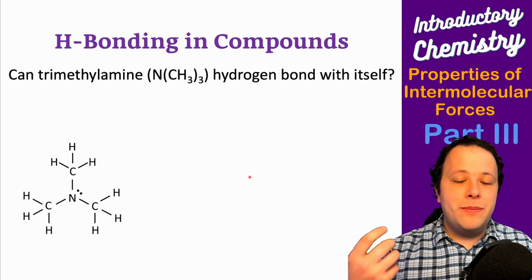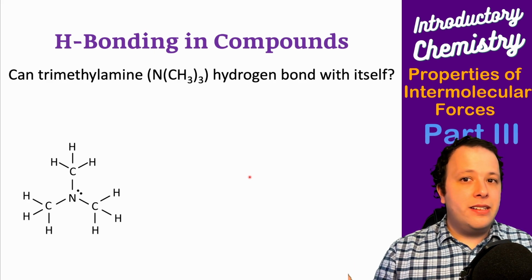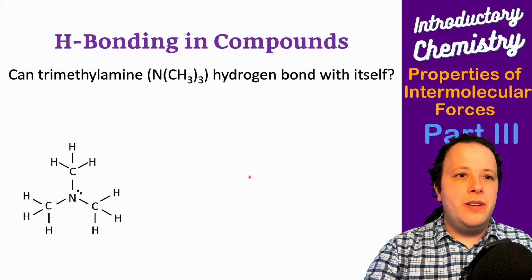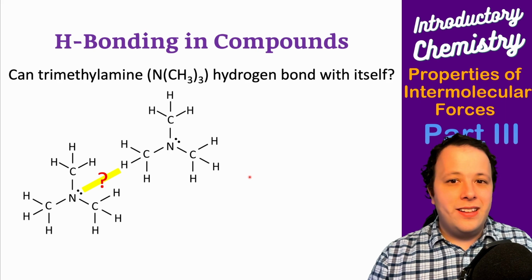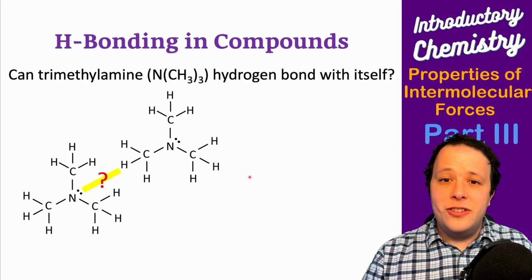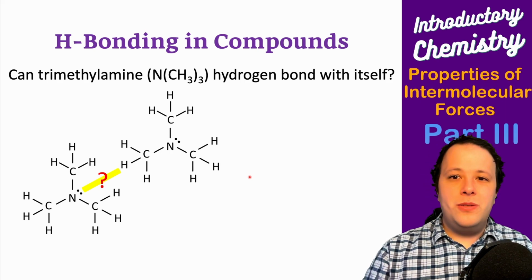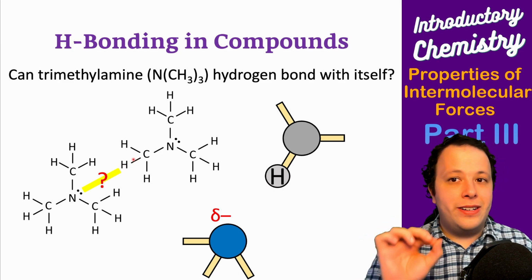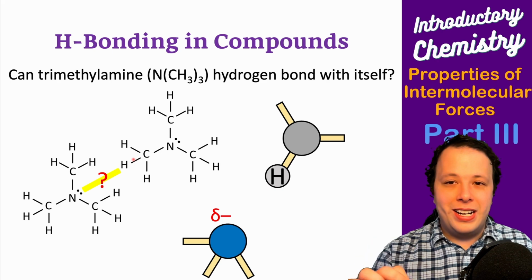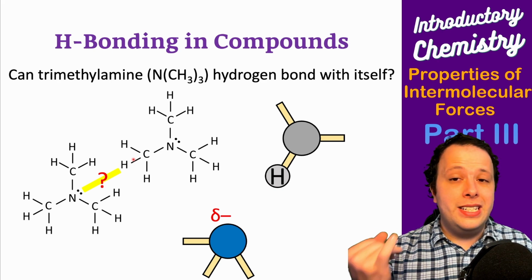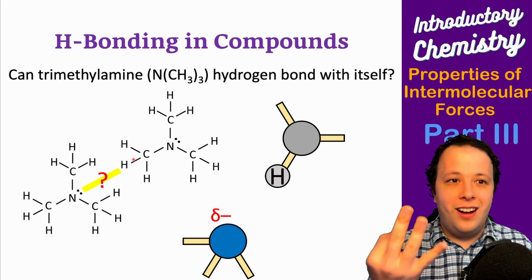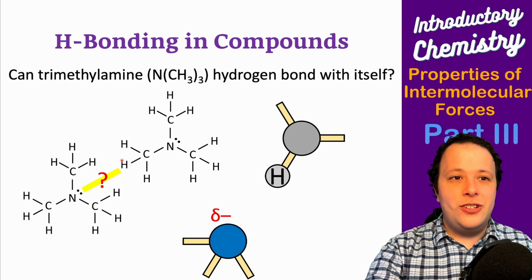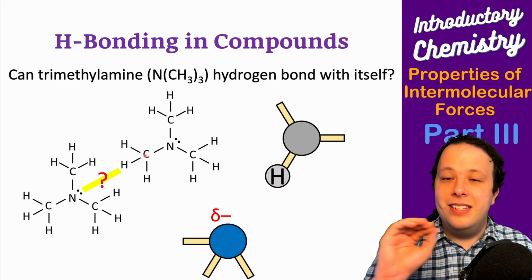But what if I try something like trimethylamine? Can that one interact? Well, if I were to try to write that, can we have a hydrogen bond occur? One thing we can zoom in on here is that I have a carbon bound to a hydrogen. Does that fit our definition? You can kind of think, no, it doesn't, right? The hydrogen has to be connected to fluorine, nitrogen, or oxygen, and that's none of them.